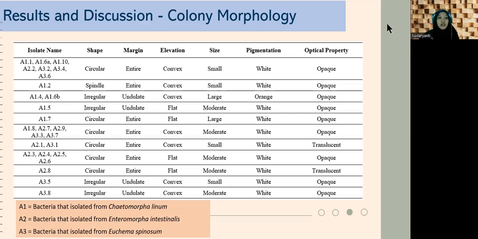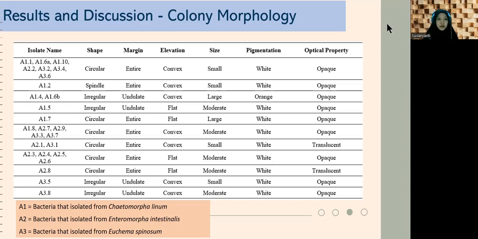For example, for A1.1, A1.6, and A1.10, the bacteria isolated from Chaetomorpha linum have shapes that are circular, while the margin is entire, elevation is convex, size is small, pigmentation is white, and optical property is opaque.